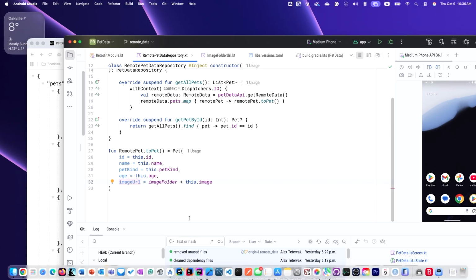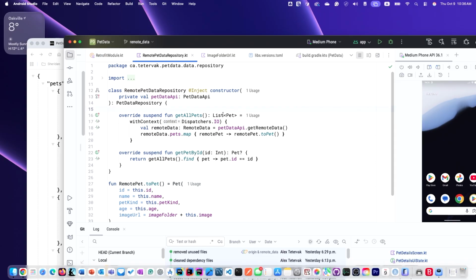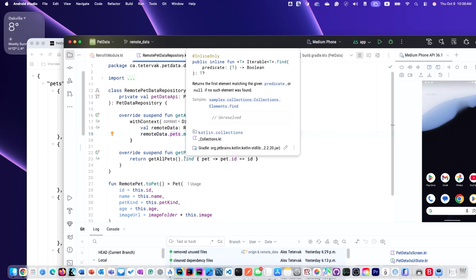Okay? Now, this toPet function will be applied to the list, because what do I get? I get a remote data object. You see, pet data API, get remote data, I got a remote data object. But I want to have a list of pets out of it. So I need to convert the data inside of my repository. So what do I do? Okay, remote data contains a list of pets, cool.